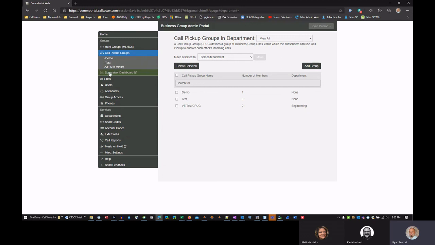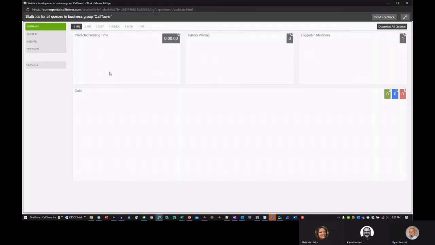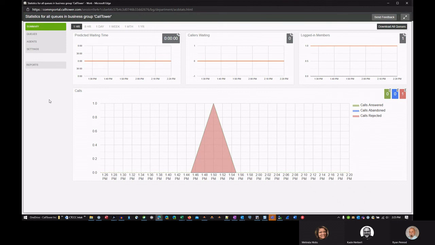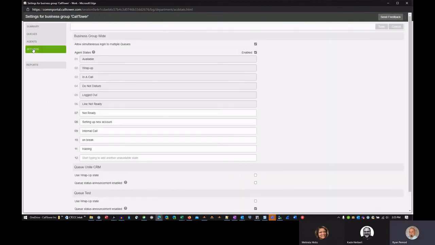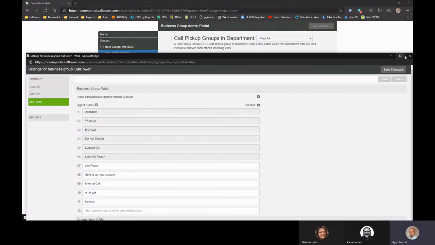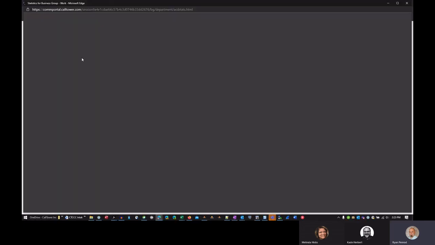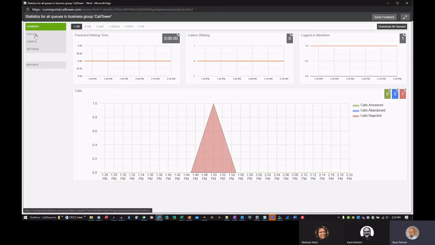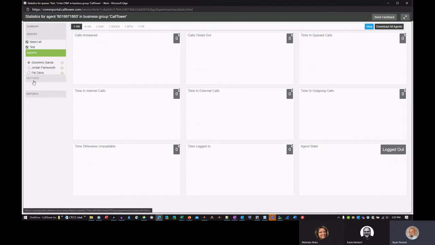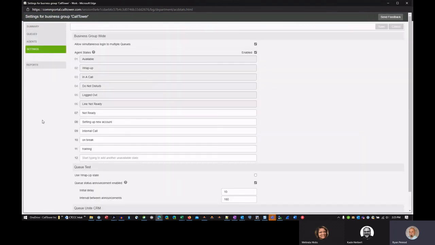And then if you are using the CT Cloud Voice basic ACD component, you can get to your supervisor dashboard from this portal by clicking the supervisor dashboard link, which will bring you into the dashboard where you can view information about the queues, the agents, and some specific settings for the hunt group.